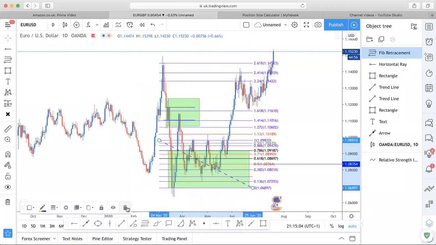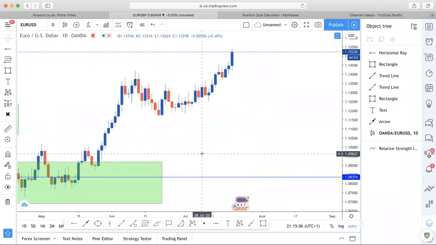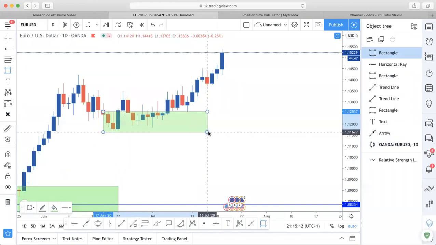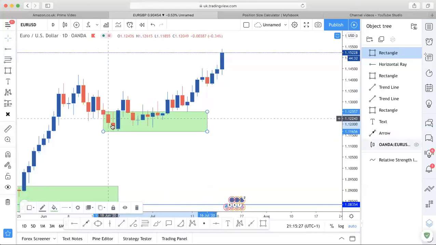Let me show you one more candlestick right here. Can we identify this candlestick right here? The last red candlestick. Give me a 1 if you can identify that as an institutional candlestick. Give me a 1 if you can identify this red candlestick right here as the last candlestick before the up move. Yep.